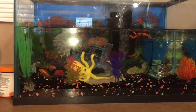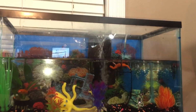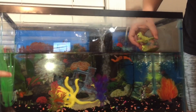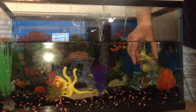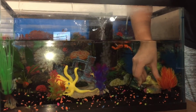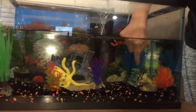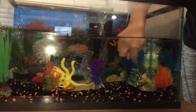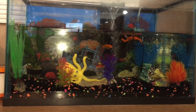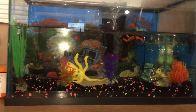All right, guys, where are we putting Crush? What about next to the current? So it's like he's riding the current. No! So he's riding the current? I kind of like that idea. No, put him next to my baby fish. Should we put Crush on this side and put Nemo on the other side? Do you guys like that? Yeah. Do you like this right here? Or is that blocking the treasure chest? Is it okay there? No, it seems good. I like it. Is that a good spot? Yeah. It is a good spot.